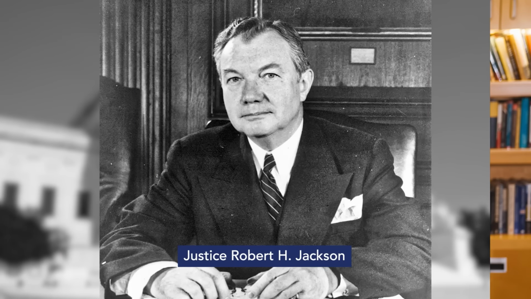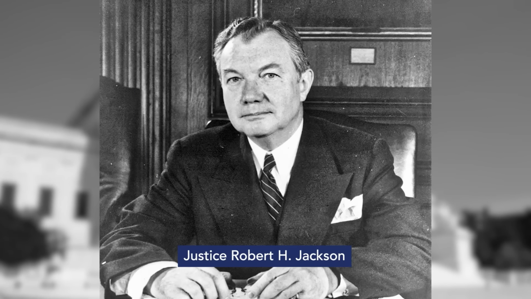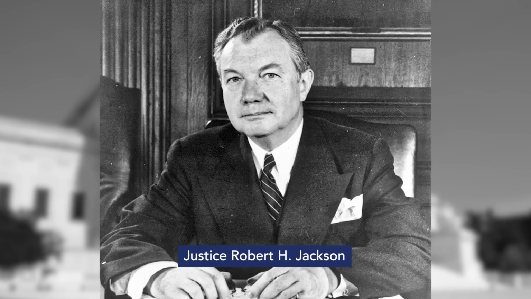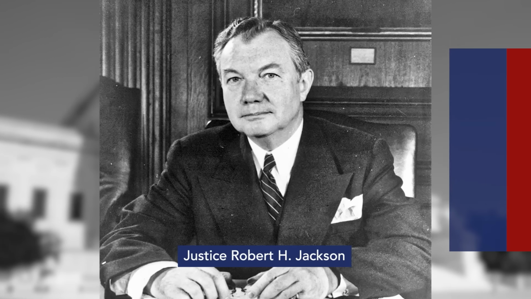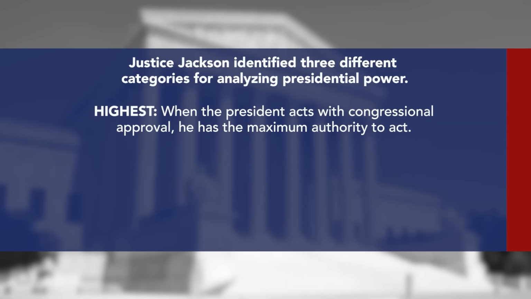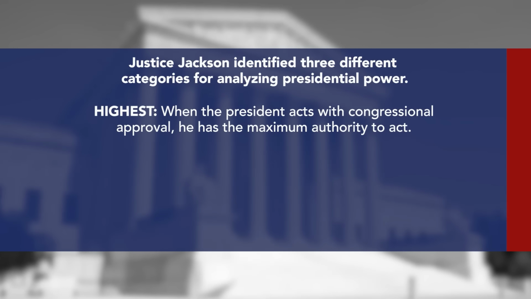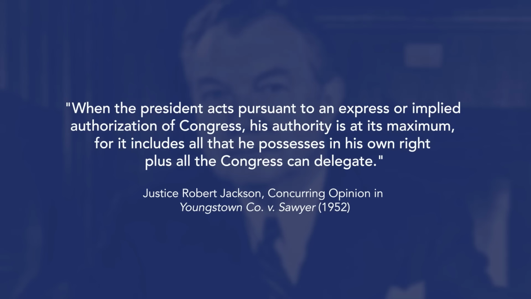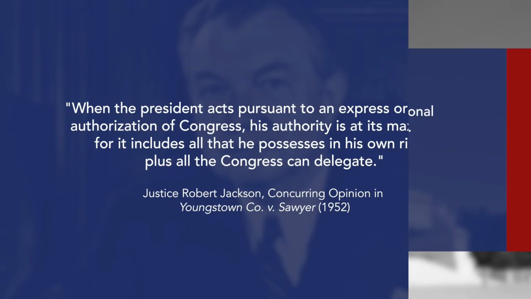The most influential opinion in the case was a concurring opinion by Justice Robert Jackson. And Justice Jackson identified 3 different categories for analyzing presidential power, and these categories are still widely invoked today. First, when the president acts with congressional approval, he has the maximum authority to act. Here's Justice Jackson. "When the president acts pursuant to an express or implied authorization of Congress, his authority is at its maximum, for it includes all that he possesses in his own right, plus all that Congress can delegate."